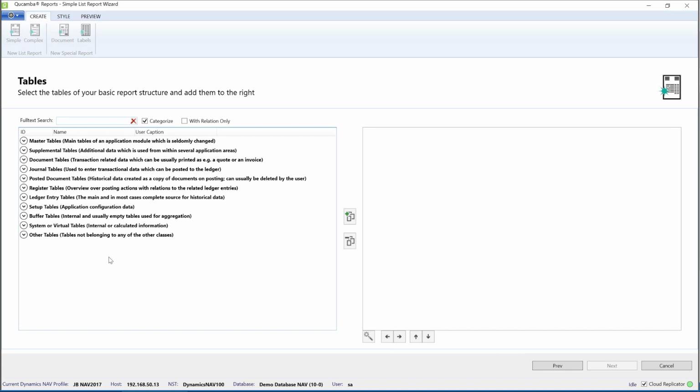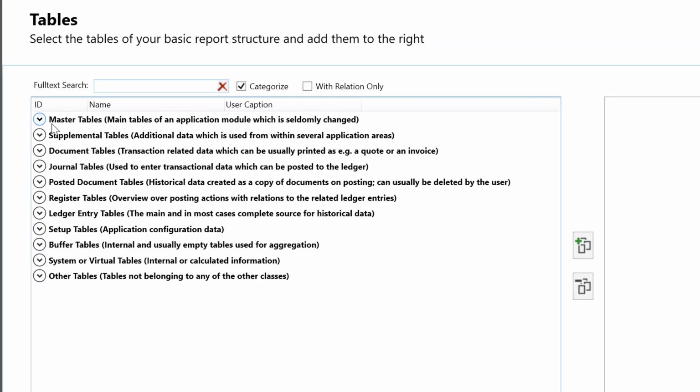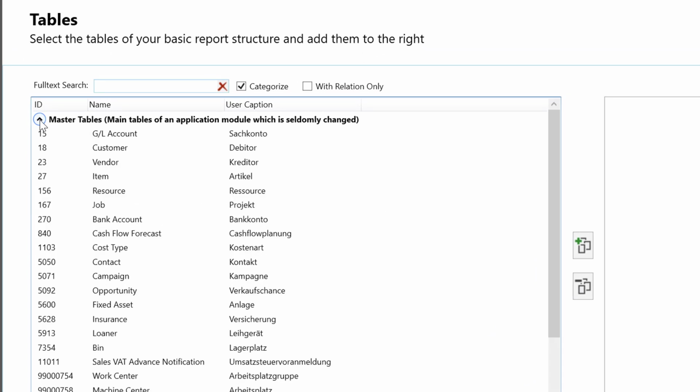On this page, you can find all of the NAV tables displayed and categorized. I want to output data from the customer table. The customer table is one of the so-called master tables. By clicking on the arrow symbol, I can expand the master table, and within this category is listed the customer table.